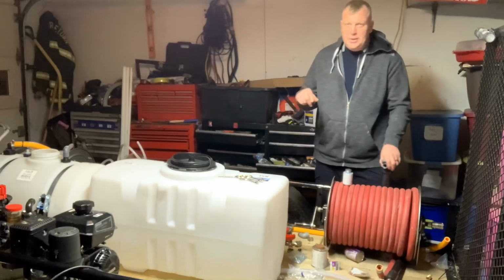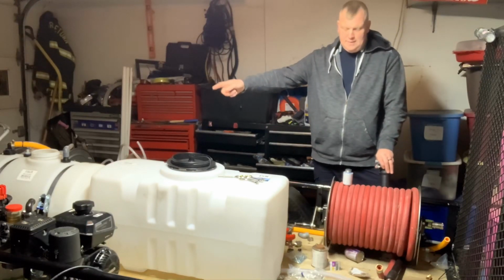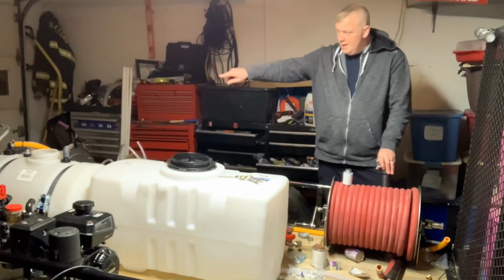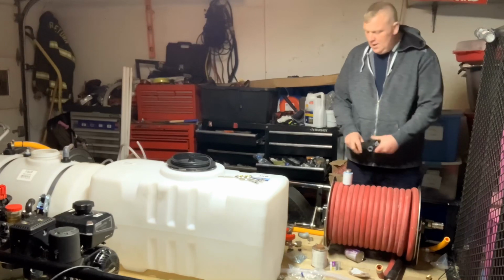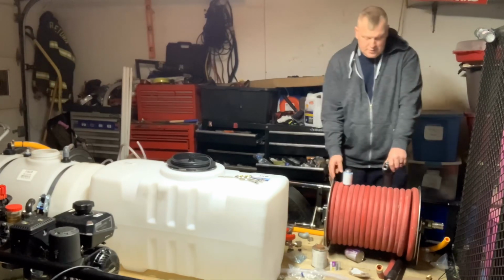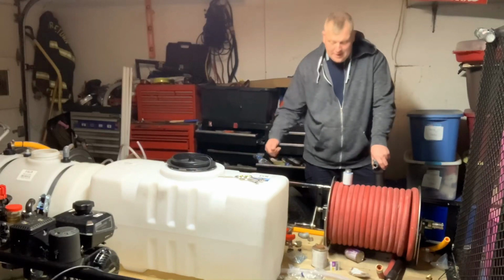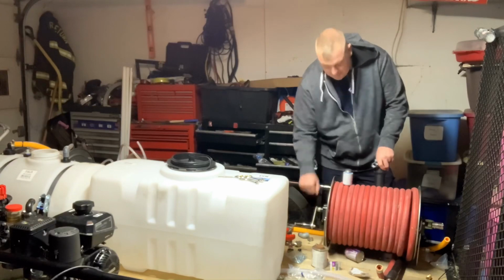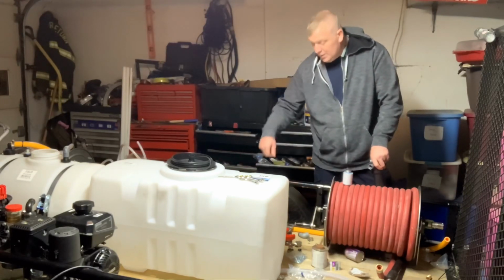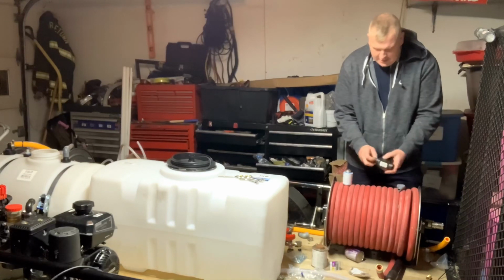So I already showed you how to do the float valve, and all I did was just shove my hose onto the float valve onto this tank up here. So that line is actually coming down the frame rail here, and it's going to come up here. The reason why I put this hose reel toward the back instead of up here is you've got the wheel well there, and you're not having to bend over the wheel well and all that kind of stuff. It's bad enough you have to bend over to get it here, but if it was over the wheel well, then you're trying to bend over the wheel well and everything else. So we're going to get started here.